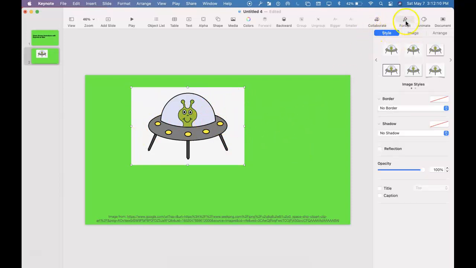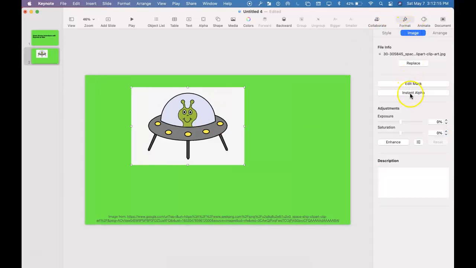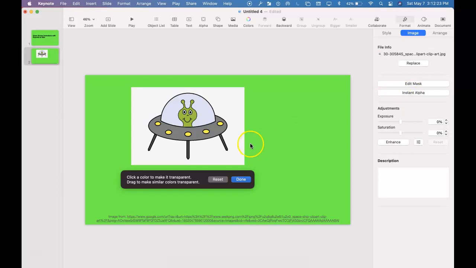So over here in the format options, I'm going to click on image, and in Keynote, as well as in Preview and Pages, there's this feature called Instant Alpha where we can erase the background of things. I click on that, and then all I have to do is click on the white color, and in fact, then I'm going to drag, because when I click on the white color, you'll notice around the bubble of the spaceship, it's still not quite completely gone from there.